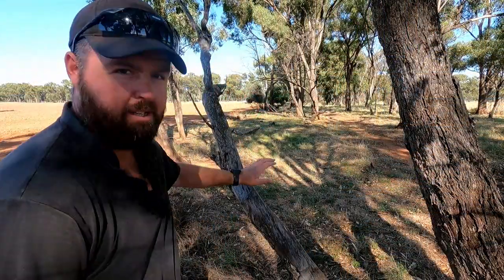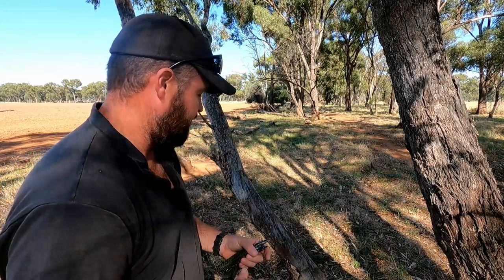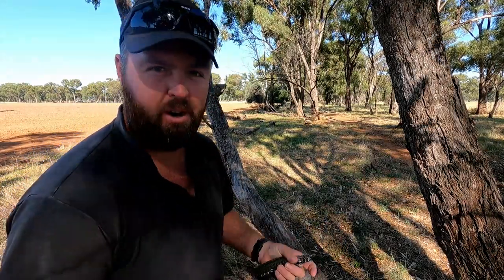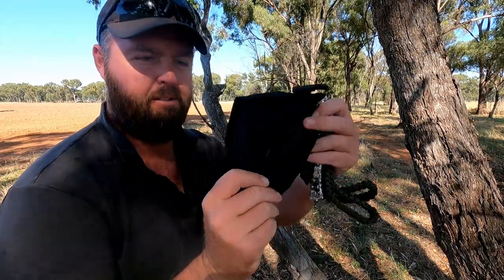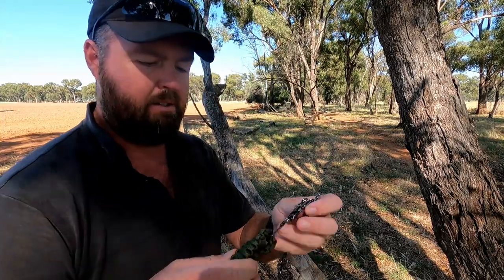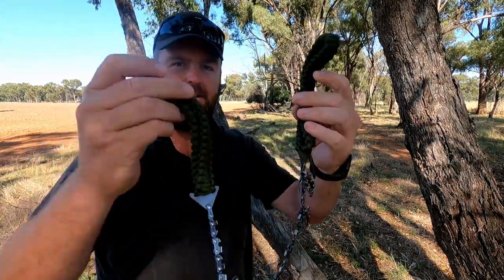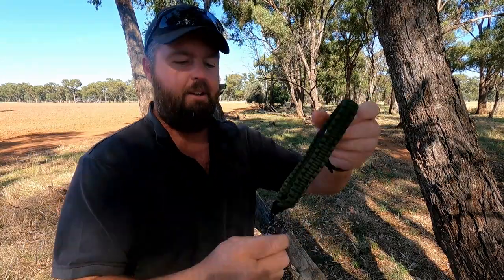Right, so we're all set up here. I'm just going to cut into this dead bit of wood. It's probably about a couple inches wide, I suppose. It comes with a little carry bag, and this is the chainsaw itself. It's got a couple of grab handles. So I'm going to test it out with the two fingers and see how well it cuts.